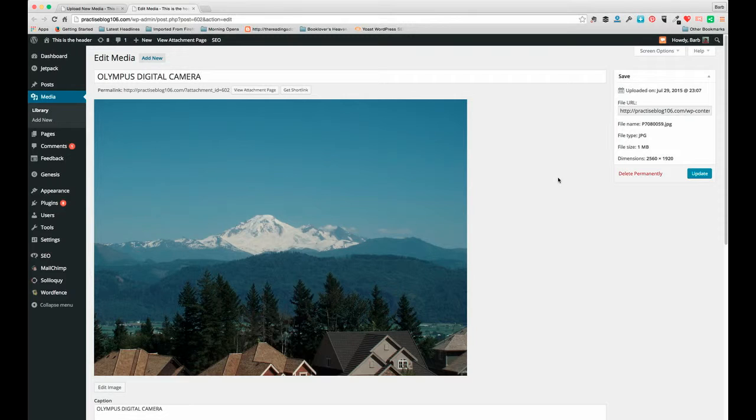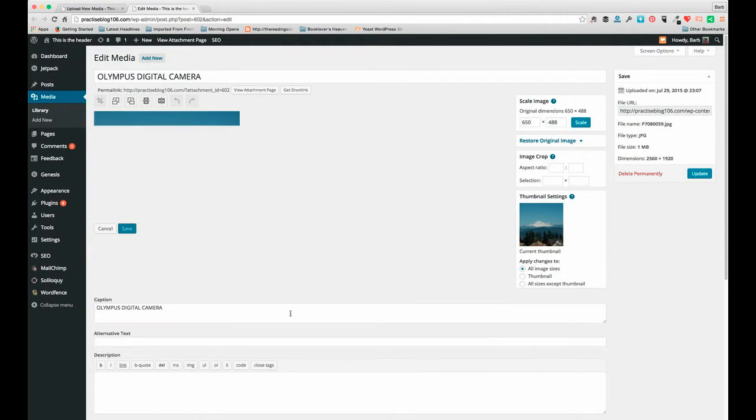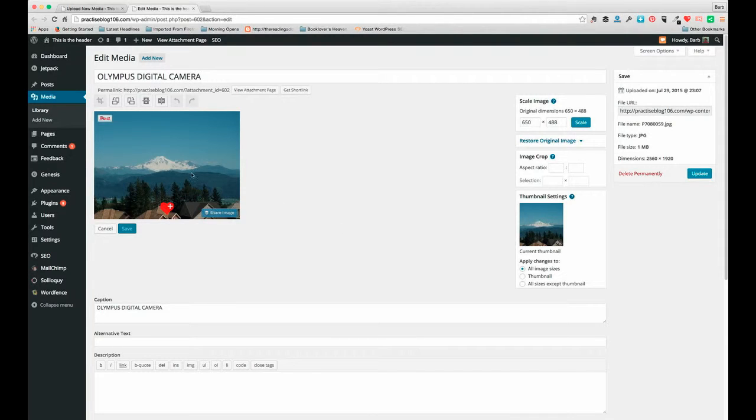So we're going to talk about how to manipulate or edit a picture that is sitting in the media library. This is a picture of my favorite mountain, and if you look over on the right hand side, you'll see that it's huge. The dimensions are 2560 by 1920, so way bigger than you could ever use on a blog post. Look towards the bottom and you'll see edit image. So we're going to click on that button and it's going to bring up the editing functionality. There's a line of buttons up here, and there is more information that's been added over here. So we're going to talk about this first.